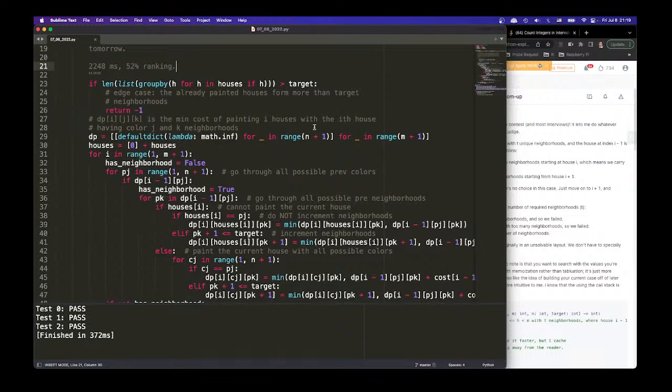I want to know at i, given color j, right? And what's the price? What's the cost? I want to know the cost of i, j, k, right?